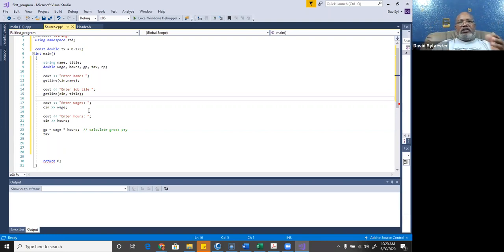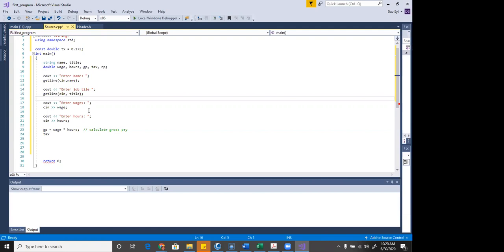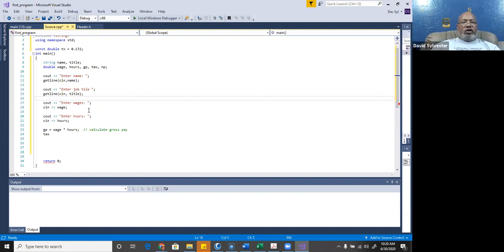If they change that value, what you can do if you have it as a constant variable, all you need to do is change the value in here, and everything else in your program is automatically still fixed. Right. So you don't have to go back and try to change 0.172 everywhere in my program. And you might miss one, or you might type a wrong value, and now you're more susceptible to having errors at certain points in your program.